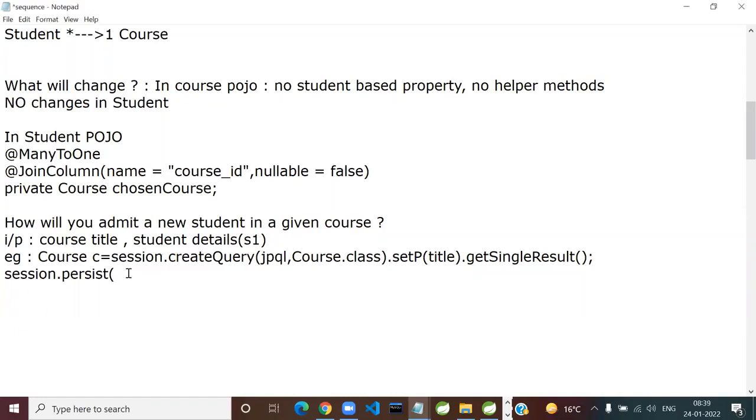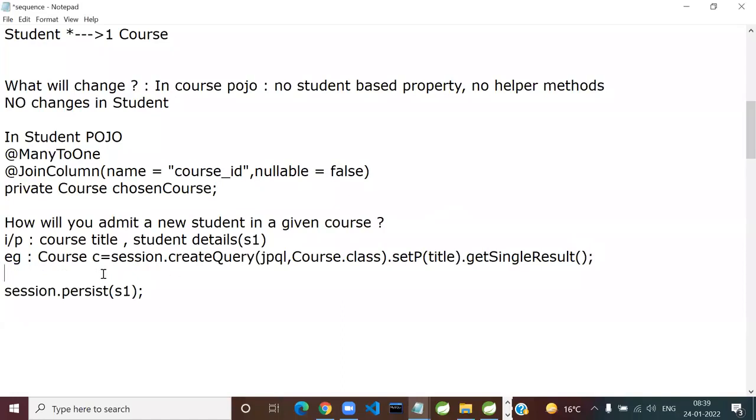So if I say session.persist(s1), will the student record be inserted in the database? Yes. But will it have the association? What will be the value of the foreign key? Null or not null? Null. So what do you have to do before that?